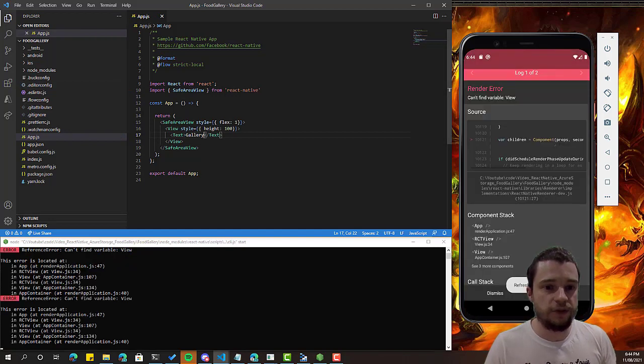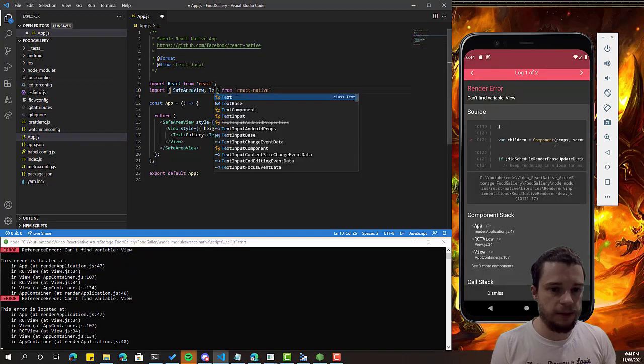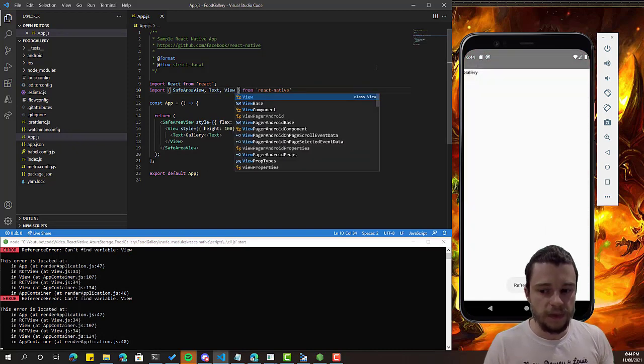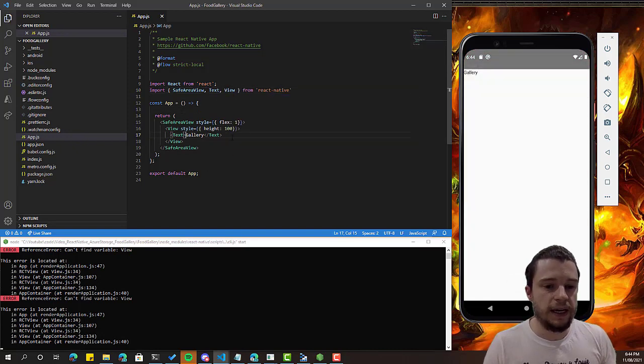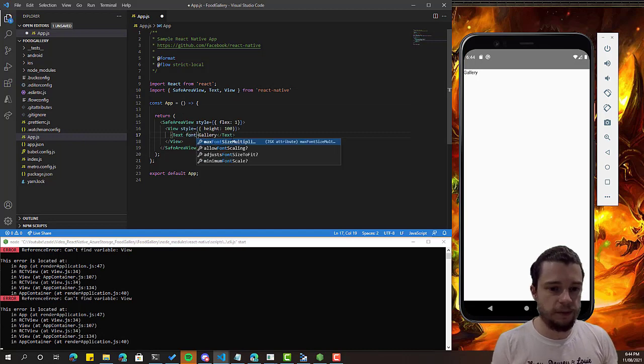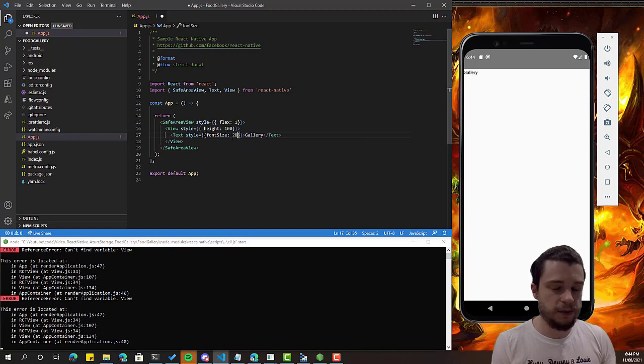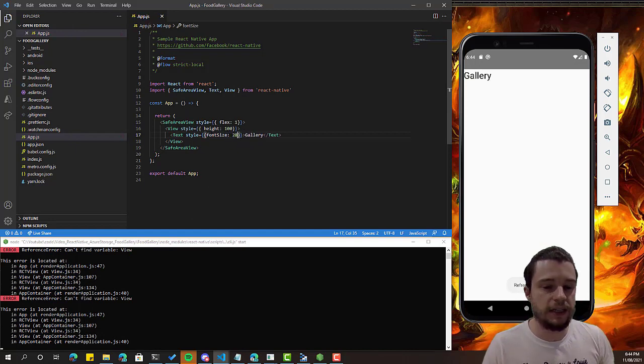We'll notice that after we do that, we've next got to put in the imports. So text and view were the two, and then we'll see we've got gallery sitting there. It looks a little bit small, so let's go ahead and make it bigger. I'm thinking about size maybe 28, to be honest. How does that look? That looks a lot better.